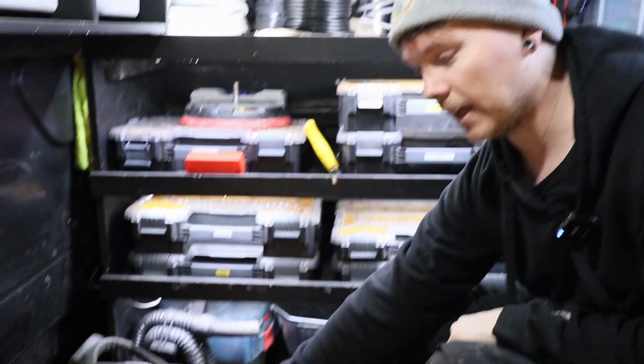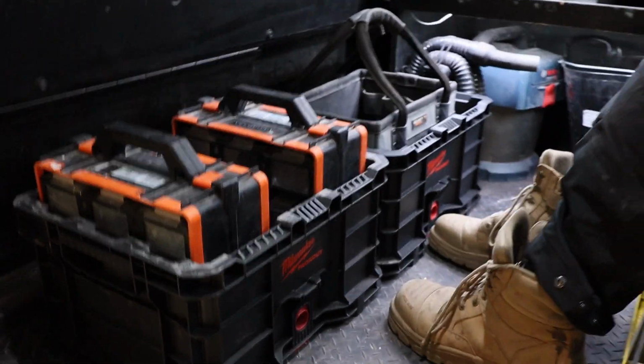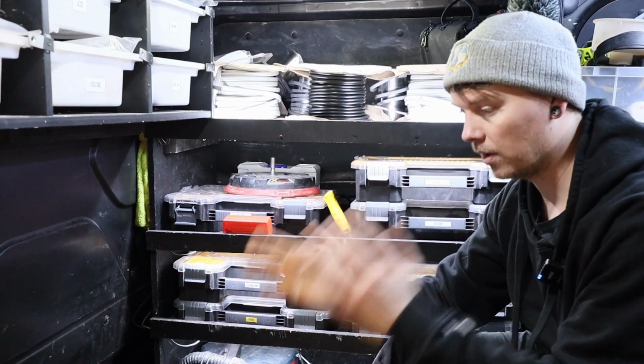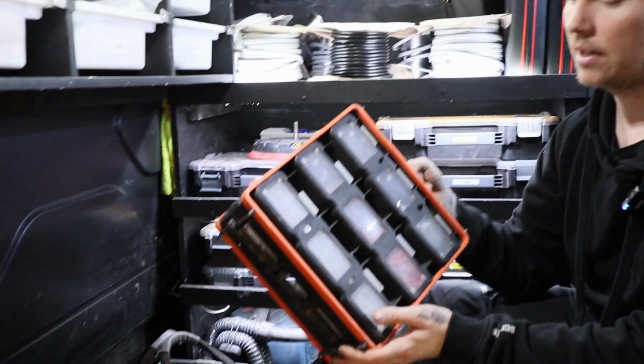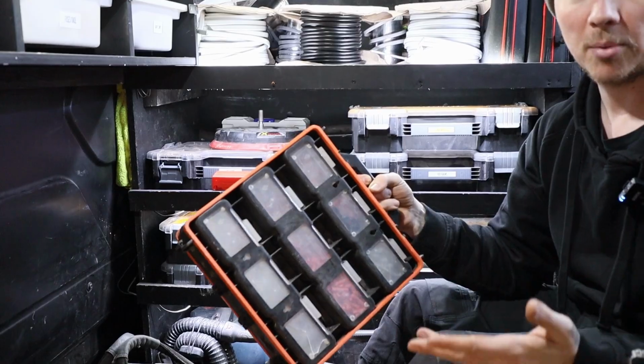We've got some Milwaukee Pack Out boxes, which are a new addition to the van. That's just for bringing our materials in and out, or occasionally carrying some tools in. If we don't have all our tool bags, we have our Velocity Pro Gear storage cases, which has our plug screws, open grommets, longer pins, cable clips, that sort of stuff.